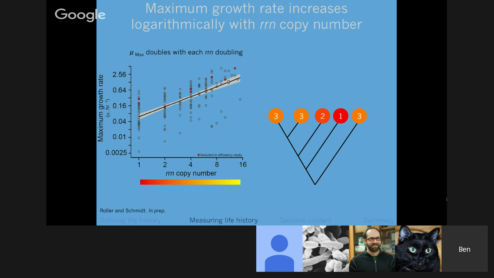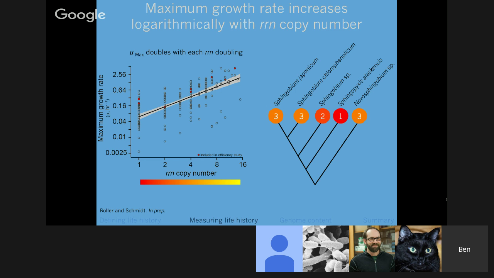So in this mock example here with 5 species from the data, we see that the most closely related organisms share the same ribosomal RNA operon copy number. But as we go to more and more distantly related organisms or pairs of organisms, there's more variation in how close the pairs of organisms match their rRNA operon copies. So rather than just look at a few of these data points, here I'm just showing the species names, and you can see that within, in general, a genus, we get very similar groups, but as you start going beyond the genus level differences, we get more variation.